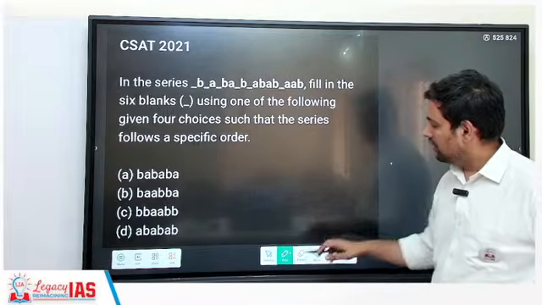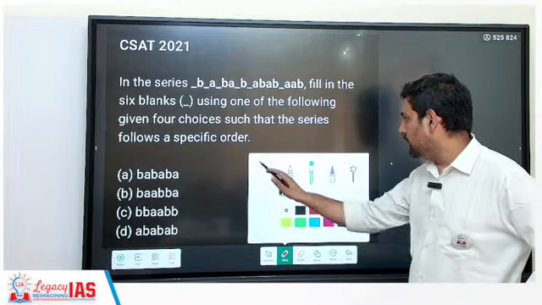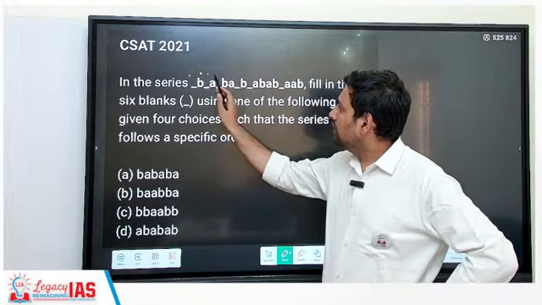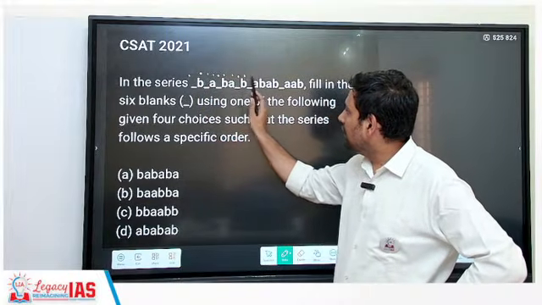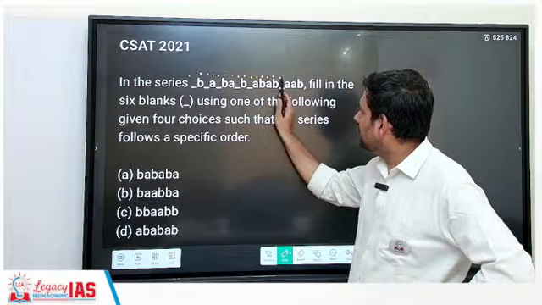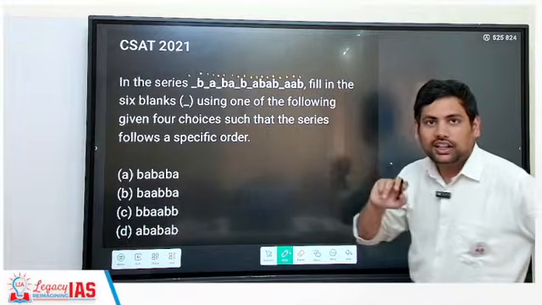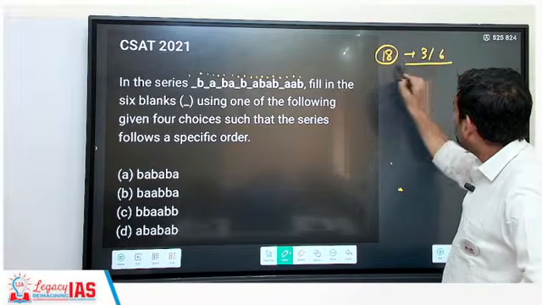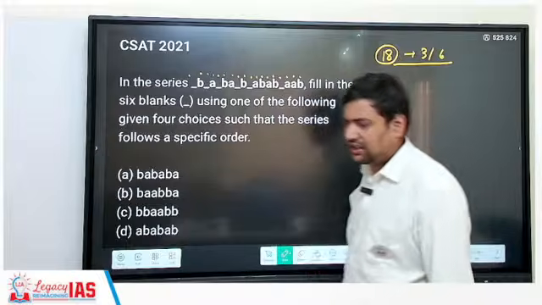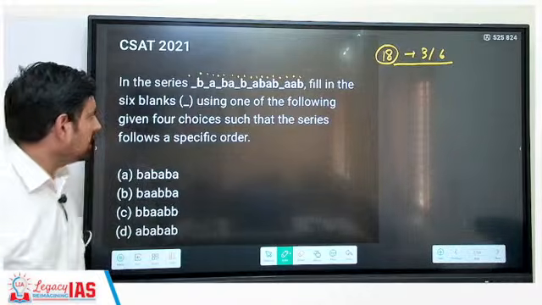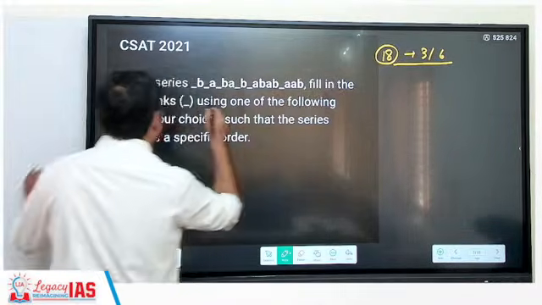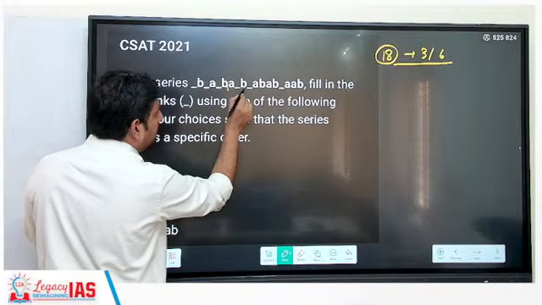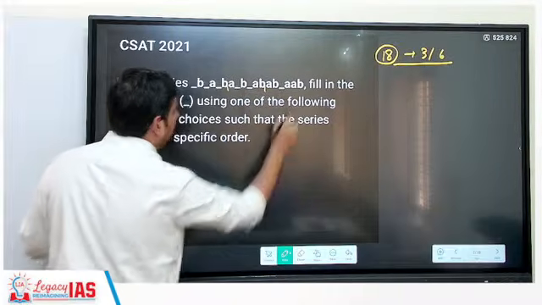What is the first thing? First thing we do is count the number of letters. So it is what? 1, 2, 3, up to 18. Correct? You got 18. 18 means what? 3 or 6. Usually what we pick? We will usually pick 6. Actually in 3 and 6 it does not even matter. So now let's divide it into groups of 6. So 1 to 6, 1 to 6, 1 to 6.